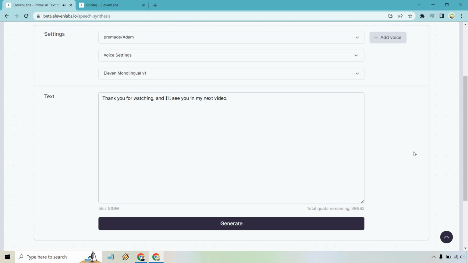Okay, that one almost sounded a little robotic, but there are some cool things you can do here. Let's go back to Bella, because I think she is great. You can also say something like, she shouted angrily. So you can actually change the context of this. While it's going to say this, it's also going to say this like shouting angrily. Yeah, that wouldn't make sense. So thank you for watching. Let's change this around.